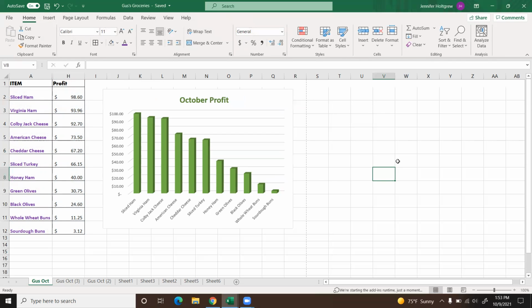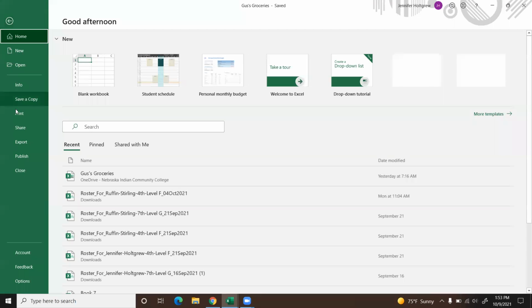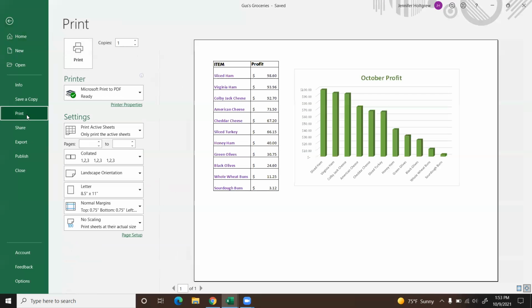Now, what is this going to look like if I print this out? Let's go to File, Print. All right, and I have mine already set to a PDF. So this is what it's going to look like. This is a nice handout. So if I am the manager and I wanted to share this with my employees so that they had a little better sense of how the business was going, or if I was the owner and I wanted to share this with my manager and go over, for whatever reason, this is a nice thing to have.